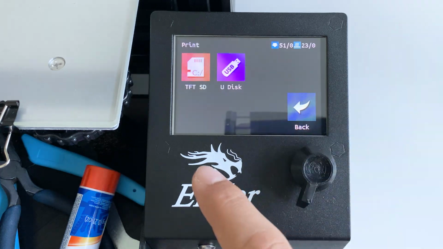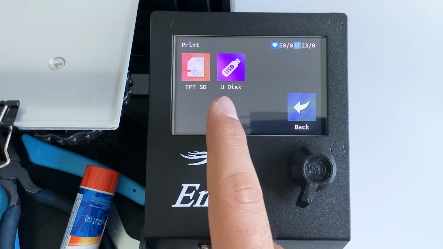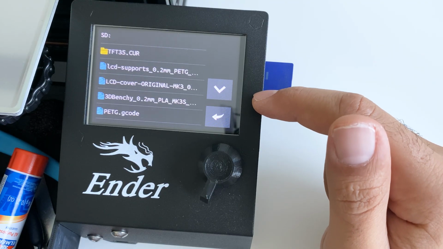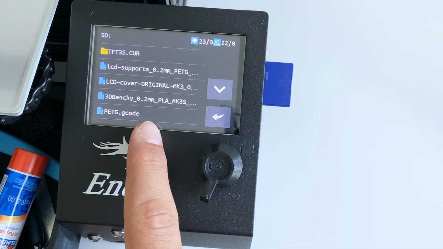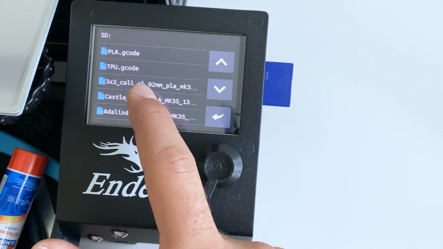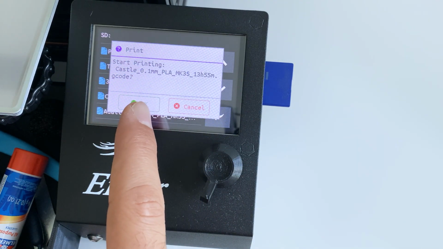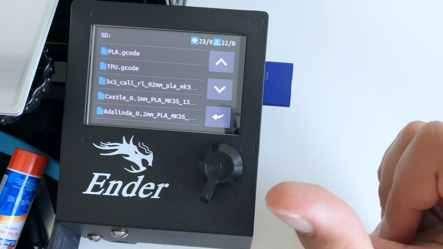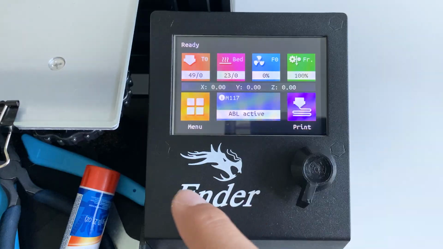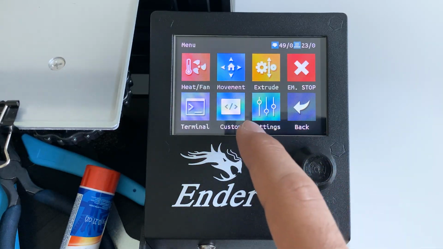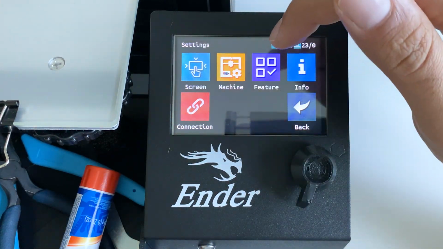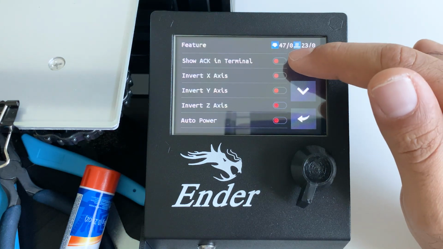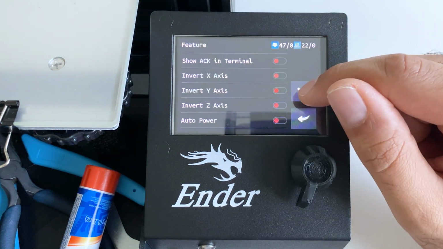And then when you're printing, you have the ability of now using SD cards and also using a USB disk. Another benefit of this display is that it gives us longer file names. So we can see here, we can now exactly see what we're printing, as opposed to the original display, which gives you a very small number of characters. If we go under the configuration, we can see that we have the ability of modifying some of the configuration right here without going into the actual configuration file.